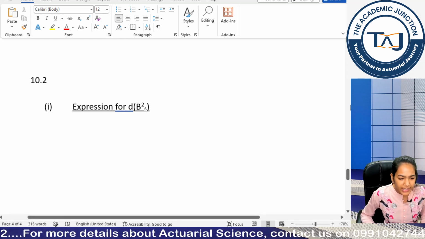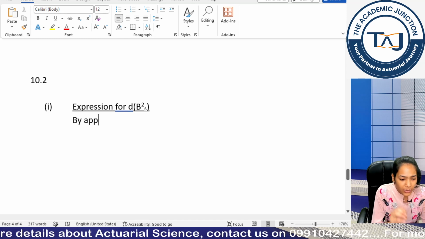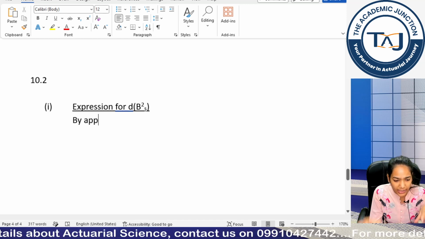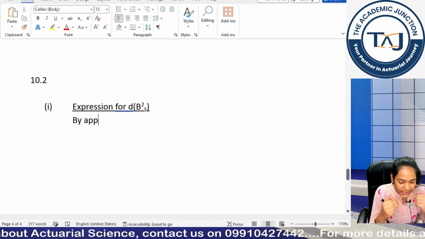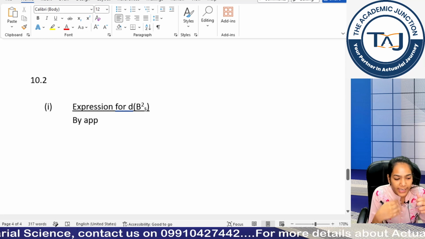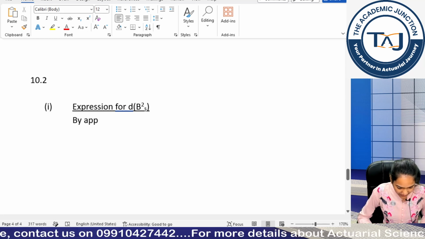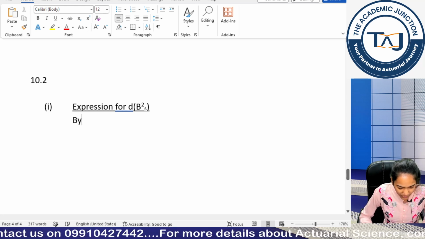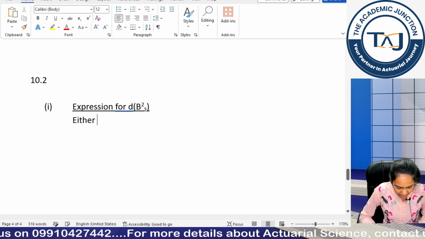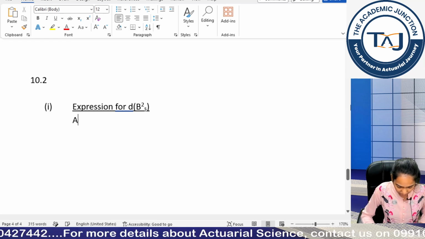Okay. So I can say by applying, look, either you are applying the Ito's lemma or you are applying the Taylor series. Please mention it before your equation. Okay, that helps the examiner to mark you clearly. Clear? So I will write. So I am assuming you can apply any of the things. So I can write either. So let's write applying only.